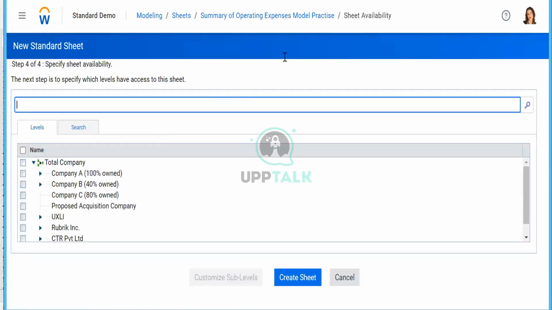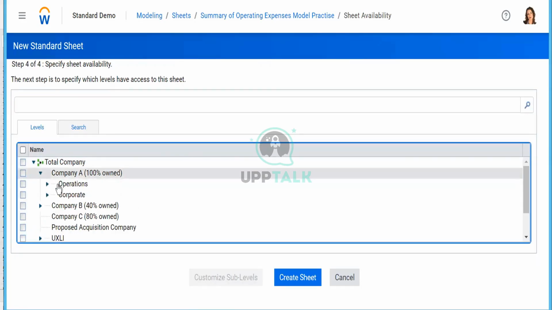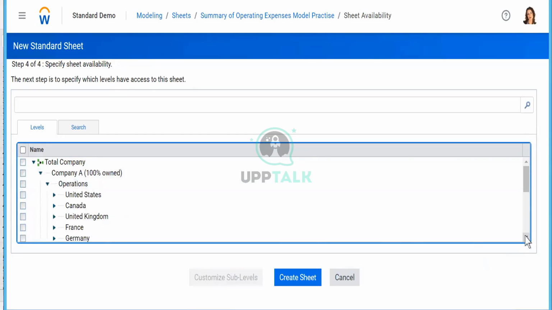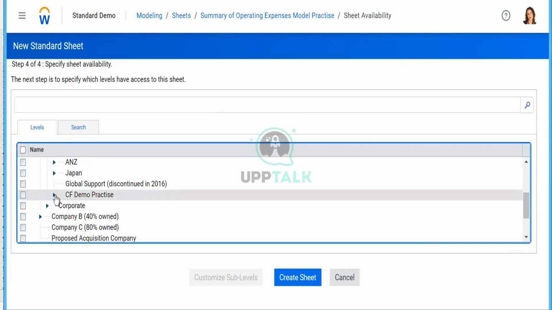This sheet is, again, only for certain levels and not for the remaining levels. How do we tackle that? Step 4 is basically making you select whichever levels you want. You will do the same thing, just like we did for the previous sheet. Let's scroll down. You'll have to individually select all the levels.